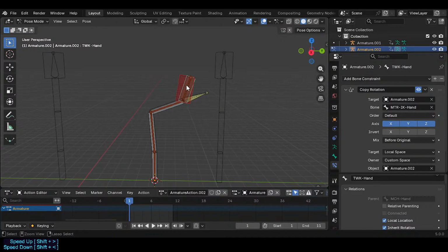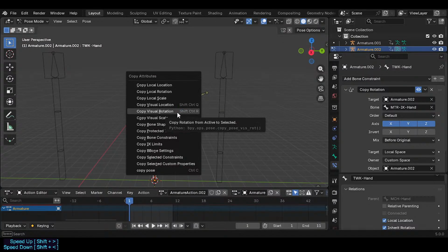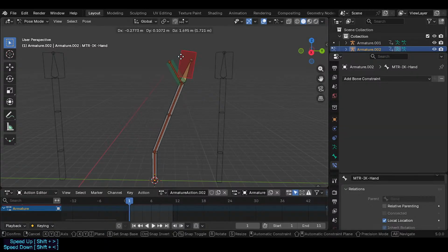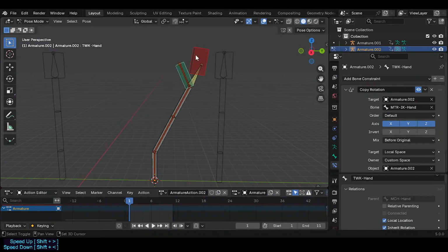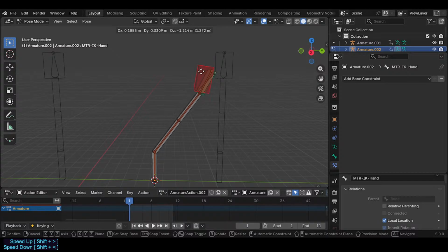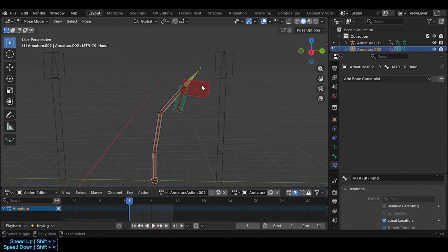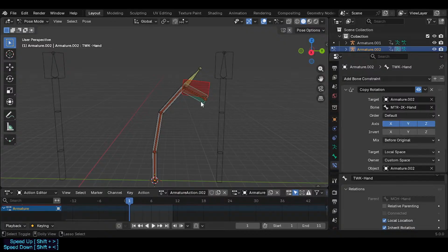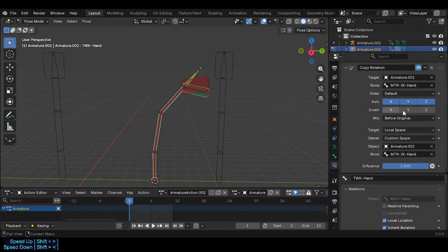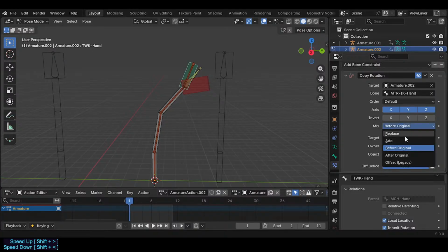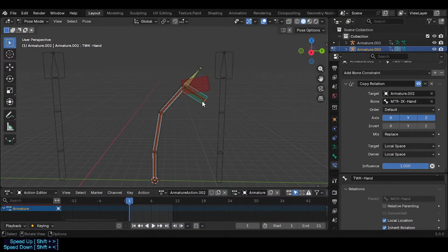Copy, right? Control C, copy visual rotation. So this is good if you want the arm to always... No, it's probably the opposite. No, yeah, so the parenting is bad here. So probably what we need to do is... I don't like this override, but maybe it's the best thing to do.